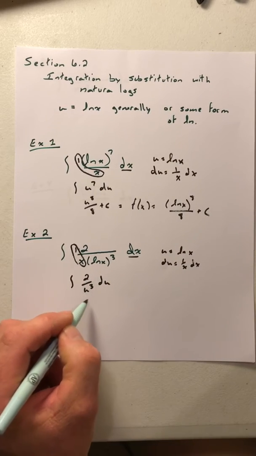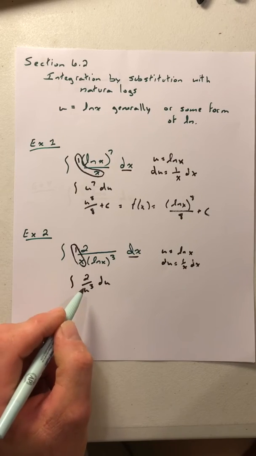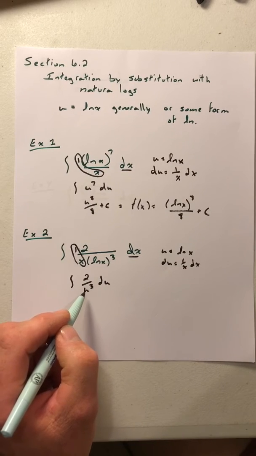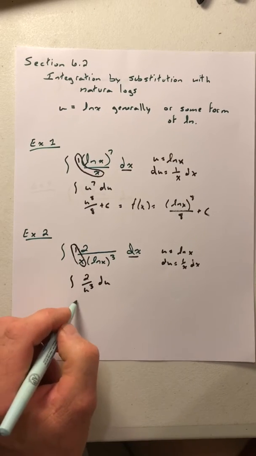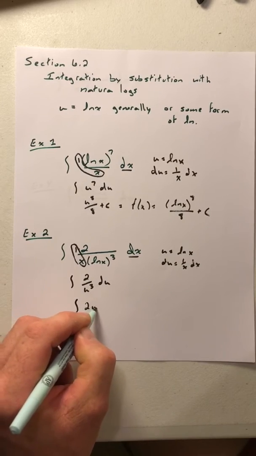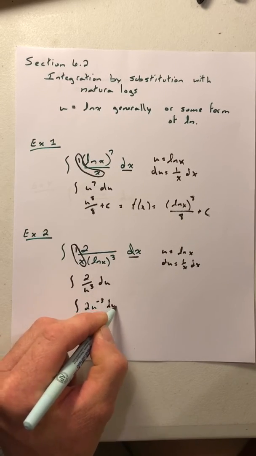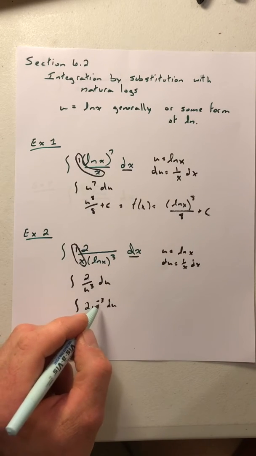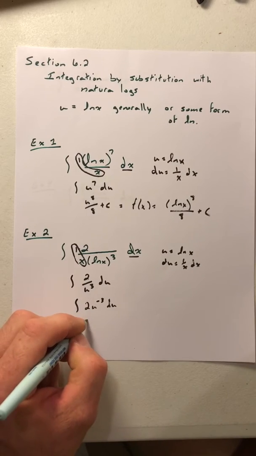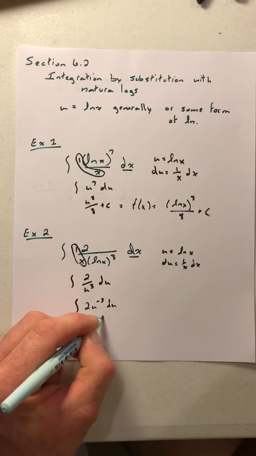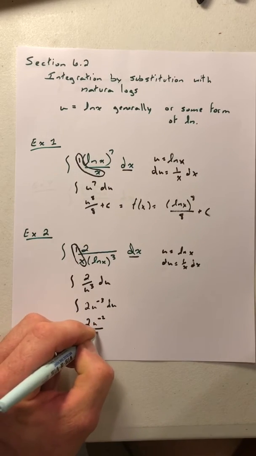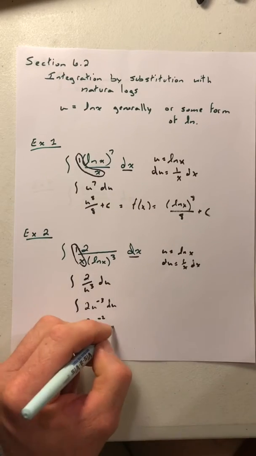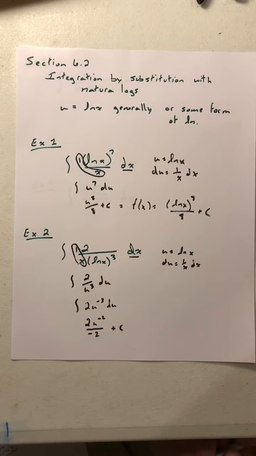As we look at that u to the 3rd in the denominator, remember we cannot integrate it in the denominator. We've got to bring it to the top. To bring it to the top, we're going to write it as a negative exponent. So we have the integration of 2u to the negative 3rd. Now we can integrate. We can increase that exponent by 1. So we get 2u to the negative 2nd, dividing by that new exponent of negative 2 plus c.